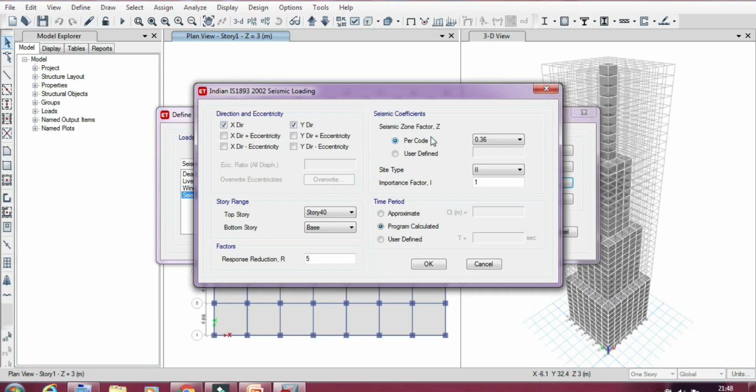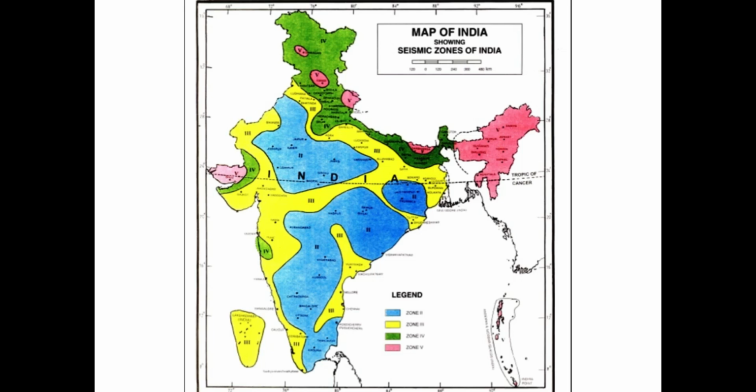So we need to go to page 5 of the IS code for the seismic zone map of India. Here we can see the seismic zone map of India. We consider our building to be constructed in Bangalore city, and as you can see, Bangalore comes under the zone 2 category.